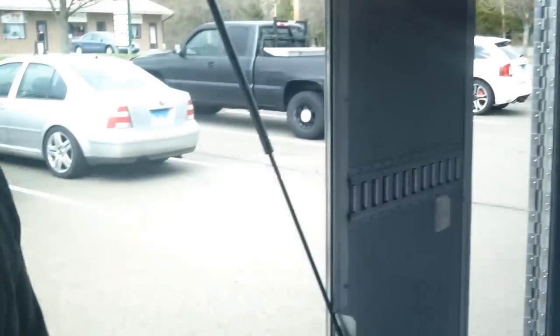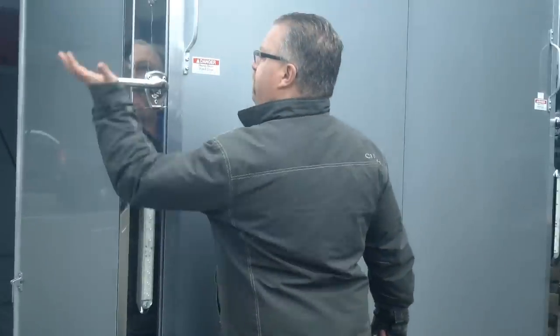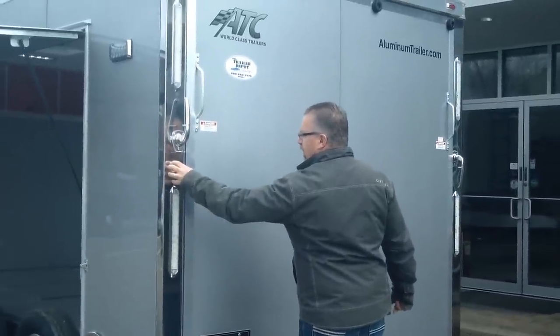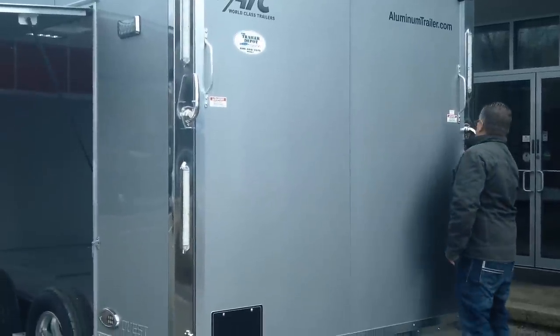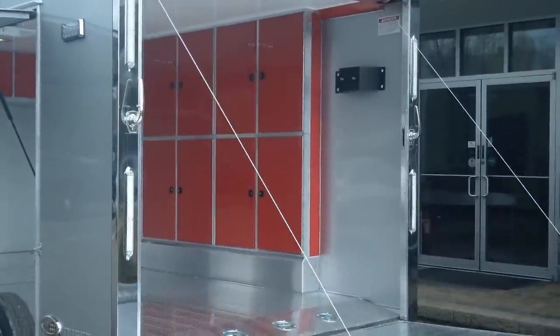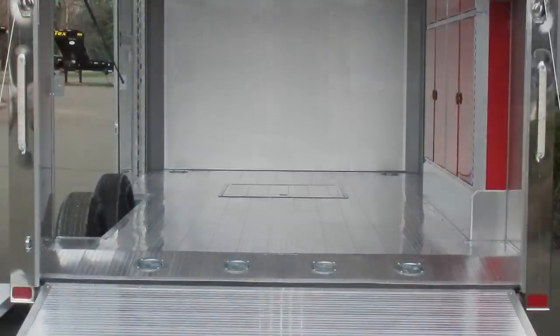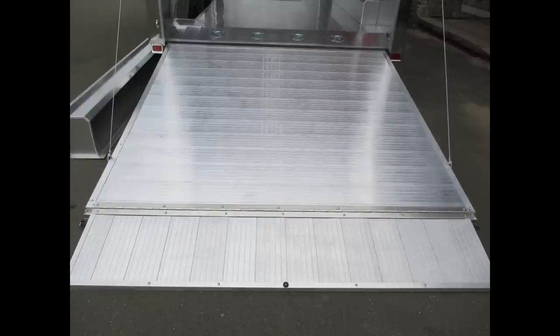We'll take a walk around the back and show you the rear of the trailer. Stainless steel paddle latches — half-turn paddle latches to lock the rear door — give it a nice clean look. Stainless steel rear header and dual tail lights. All aluminum floor, aluminum ramp, and aluminum transition flap. Because the trailer is short we've got a very short beaver tail, but that just helps to get the car up into the trailer since it's a fairly low race car.